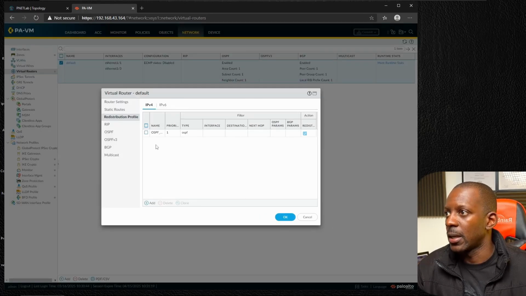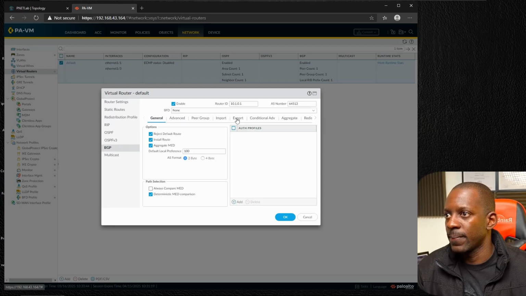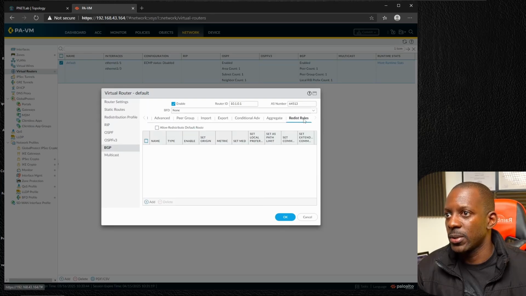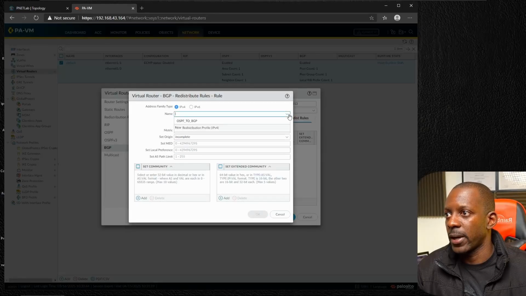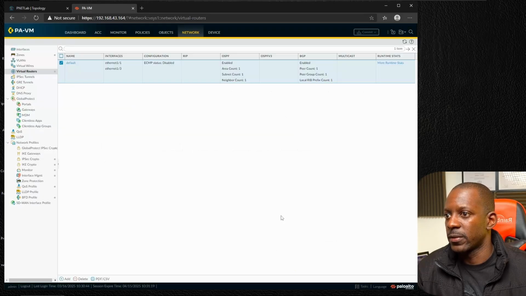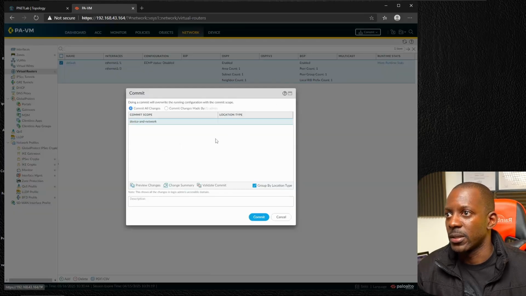Okay, now let's go to BGP and redistribute rules. We're going to add the redistribution profile just created, OSPF to BGP. That's all we have to do. We're going to save this, confirm this, and commit.